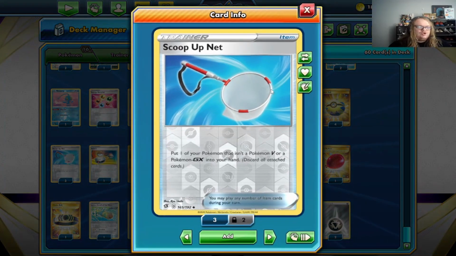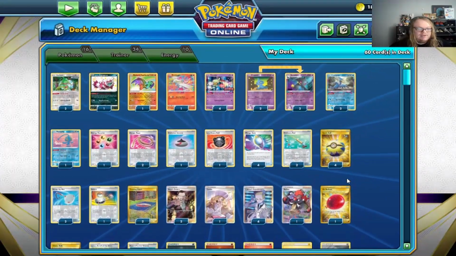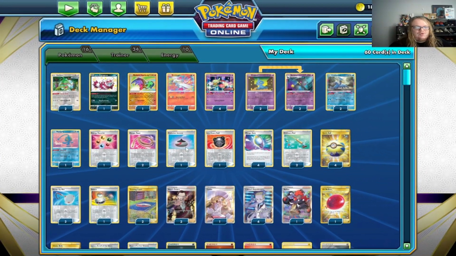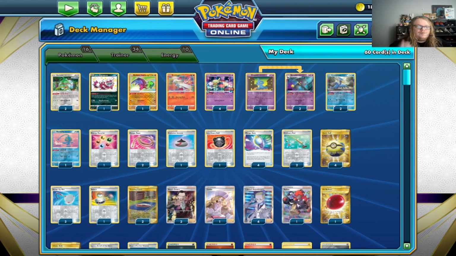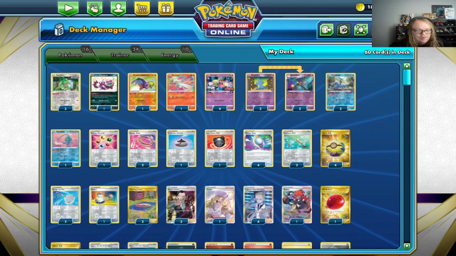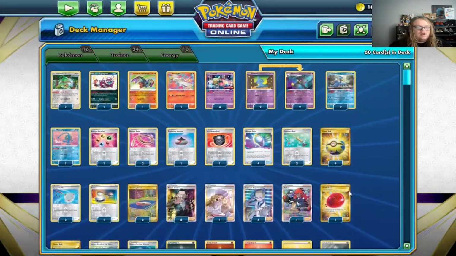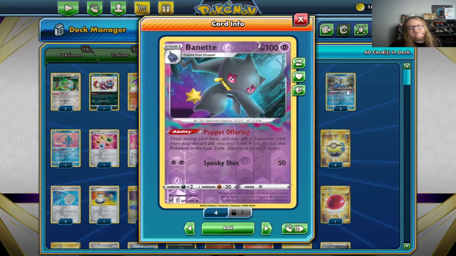So only 3 Scoop Up Net in this one because of all the switch cards I do have. Put a Pokemon that isn't a V back in your hand, I guess, or GX. That doesn't really matter right now. So it just helps use your Comfeys. Turn 1, Comfey, pick up Comfey, retreat the Comfey, attack Cramorant. We're profiting. We're doing really, really great. And 1 Switch as well. Just another switch card. It is not Switch Cart, just because I have Banette.